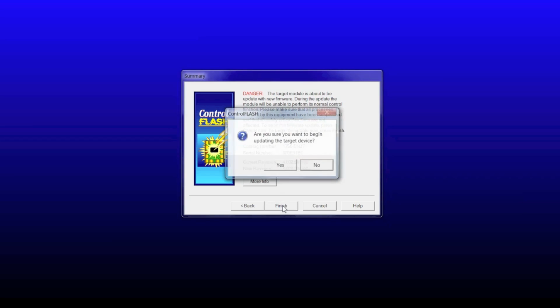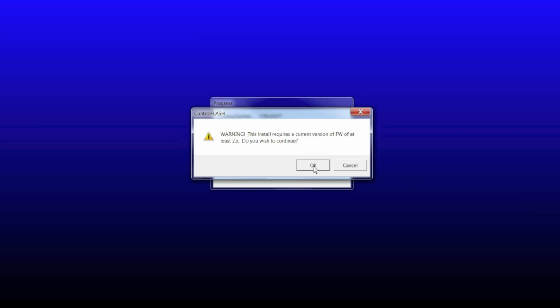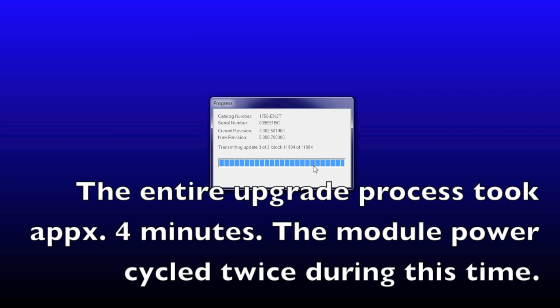We're going to click finish here, and it's going to warn you that you're updating the target device, warn that you're upgrading a firmware version larger than 2, and then it's going to do some checking, and it's going to update the firmware on the module itself. It's going to reboot and reconfigure the settings that you originally had on that device. With this particular version of ControlFLASH, it maintains my EtherNet/IP settings that I had defined on the Ethernet card. You can see it's doing the final step of transmitting the update. Shortly we should see a confirmation showing us the current revision of the firmware on the card.